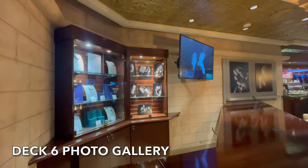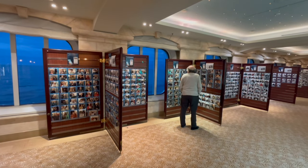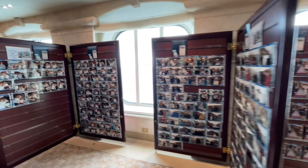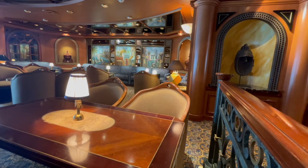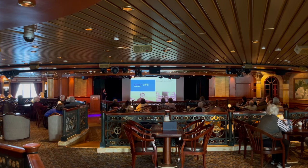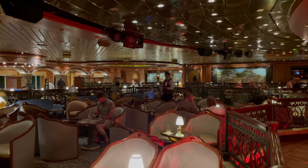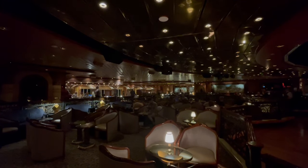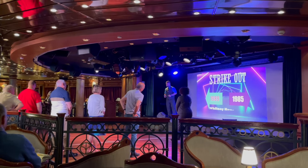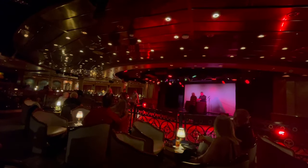The photo gallery on deck 6 is the place to go to pick up all of those souvenir photos taken by the onboard photography team. In classic traditional style, all photos are displayed on boards during the evening so you can have a little browse. Explorers Lounge, located on deck 6, is one of Island Princess's most popular venues. This venue plays host to a wide variety of different activities and events — talks from guest lecturers, destination experts, crew, and bingo. During the evenings, Explorers Lounge becomes the late night venue, with famous Princess game shows, live music, comedians, karaoke, and the late night disco.